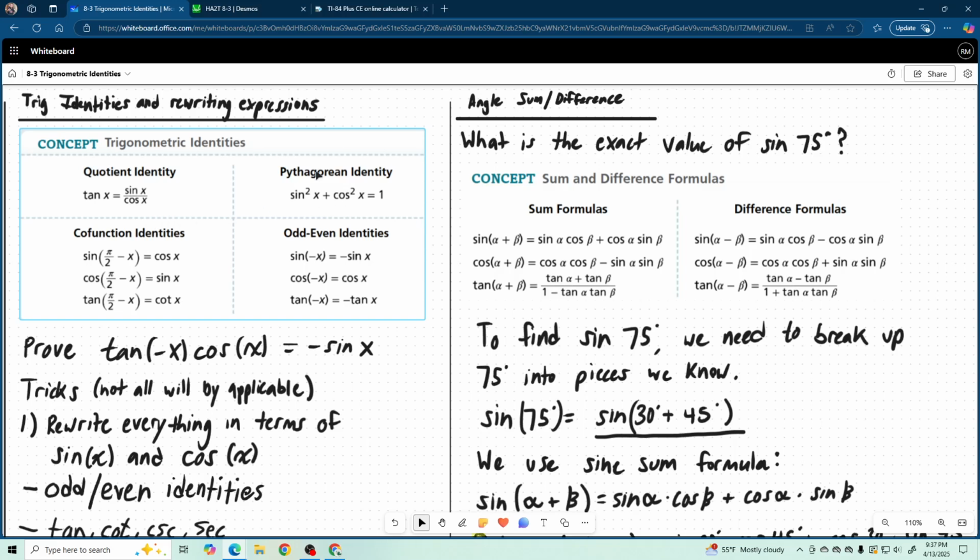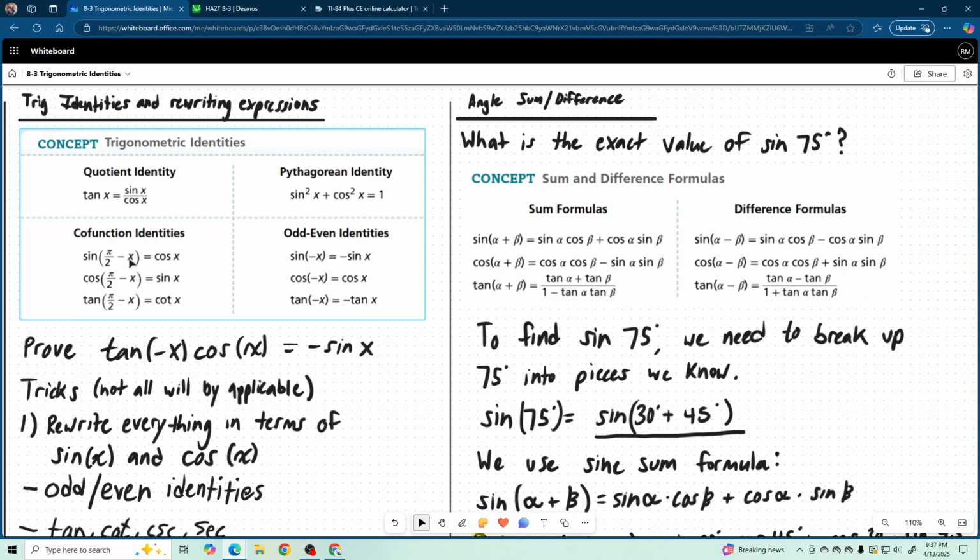We have the Pythagorean identity, which you'll be able to diagnose that you can use pretty quickly based on the fact that we have some second degree sine and cosines here. And then we also have a 1. So if you get sine or cosine, both being squared, that's usually a good sign that you might be able to use the Pythagorean identity in your problem.